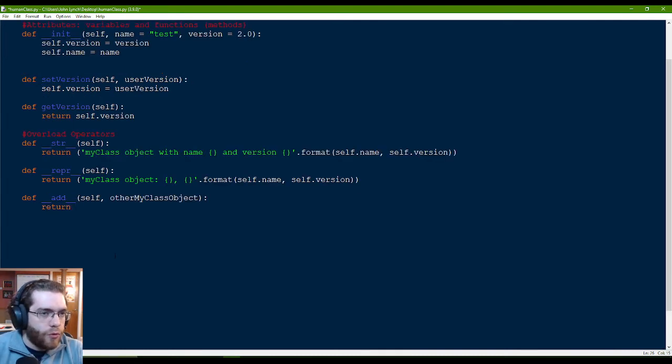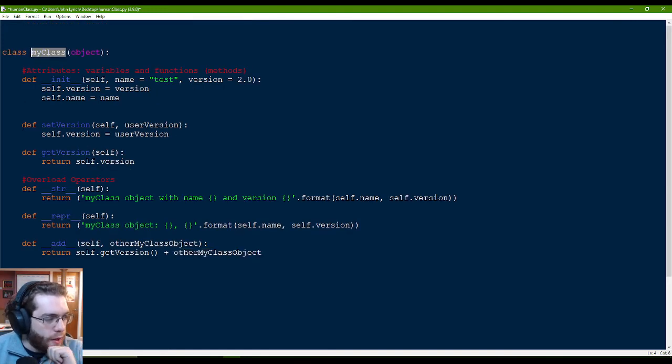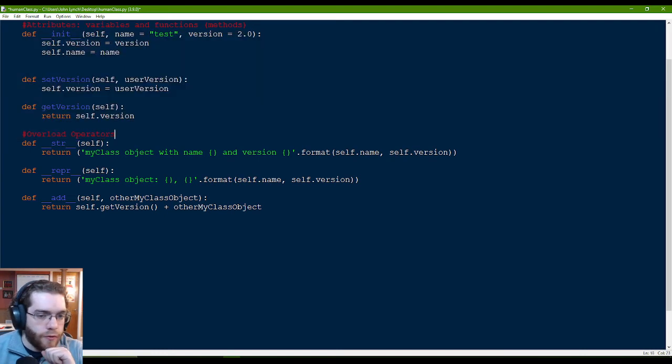So now how do I get the version from my class here? Well, you can do something a bit easier where you could say return self.version. How about we actually call the method that we used to get version? So what I'm going to say here is I'm going to return my current instance's get version. So self.get version, so my version. And what I'm going to add it to is the other my class objects. And remember, if this is a my class object, what does it have access to? Literally everything inside of here. So if it has access to all those, what can I do here? I can actually do the get version on my other class object as well.